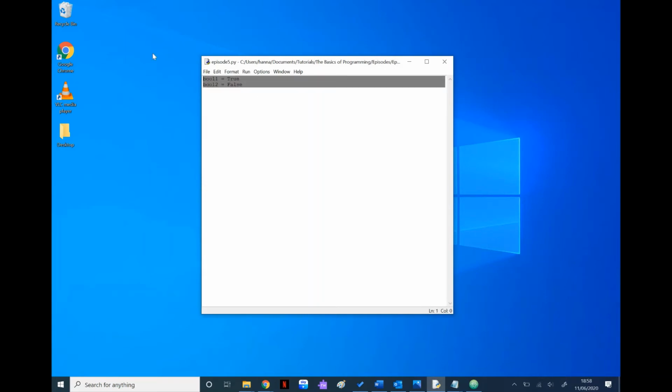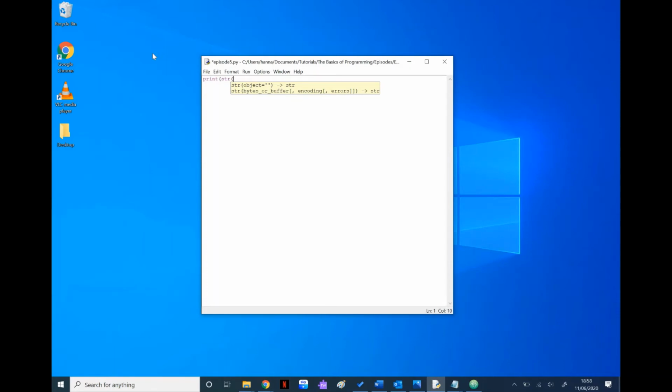Okay, next thing we're going to talk about is called casting. And casting is basically a fancy way of saying that you're changing the data type of a value. So if I was casting something to a string, I've got a couple of examples. You need to use str and then put in brackets whatever you want to cast.